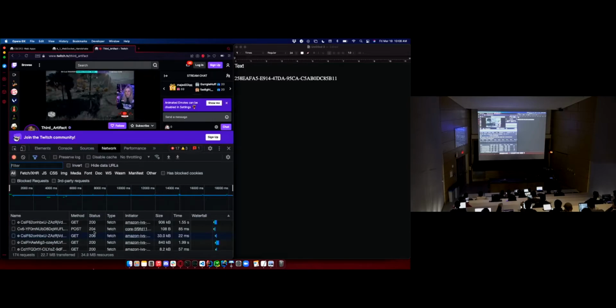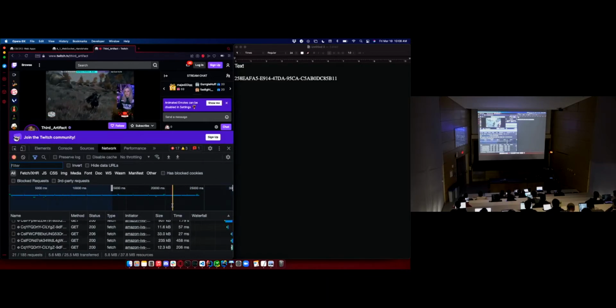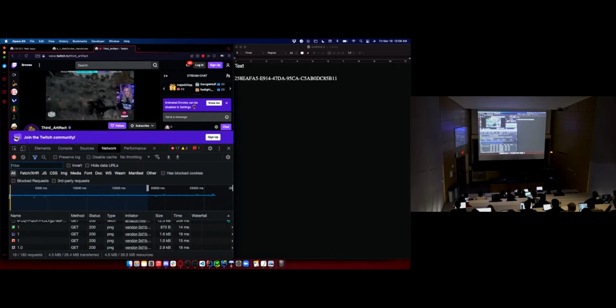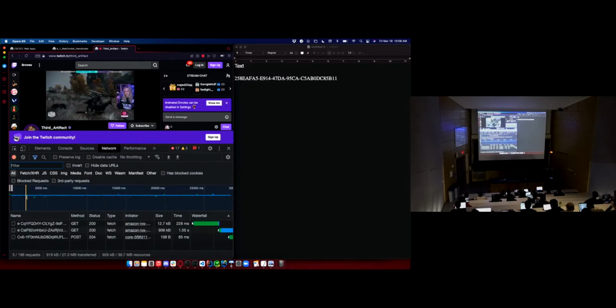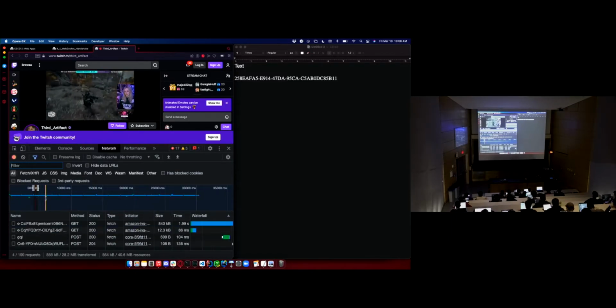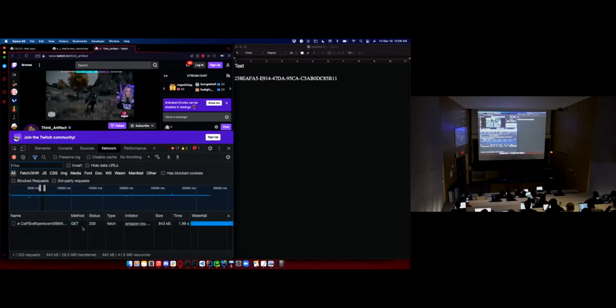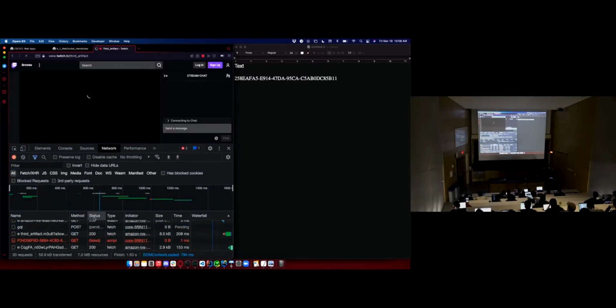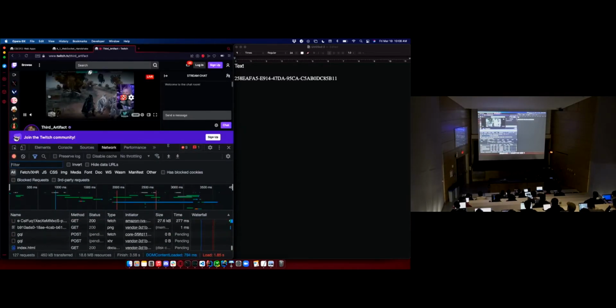But this is the timeline. It's showing you the timing of all your requests. So the very first request over here to get the HTML happened pretty quick. Then you can see which requests are happening at that time. There's definitely a way, but I don't know. I think I'm just dumb. So I'm going to refresh, look at all of my requests.